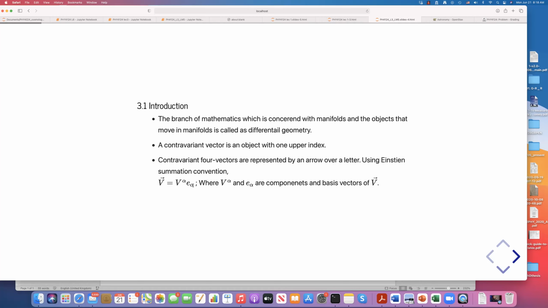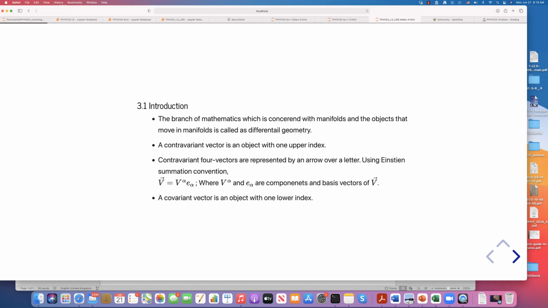That means you write V alpha E alpha, and if you remember, I told you that if you have the same index repeated, you sum over this particular expression using alpha, right? So for example, if alpha goes from 1 to 3, then you write V1 E1 plus V2 E2 plus V3 E3, like that, right? So this expression represents the complete equation.